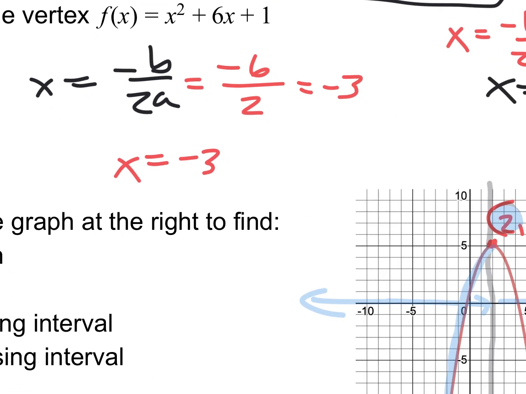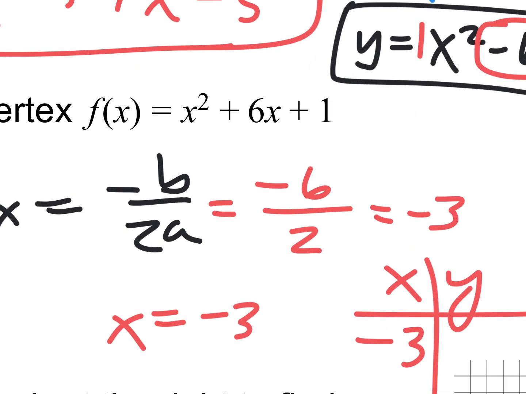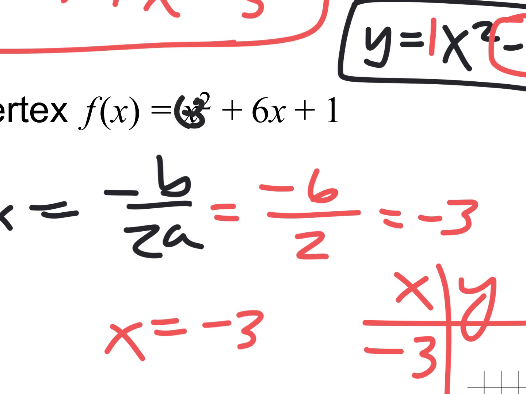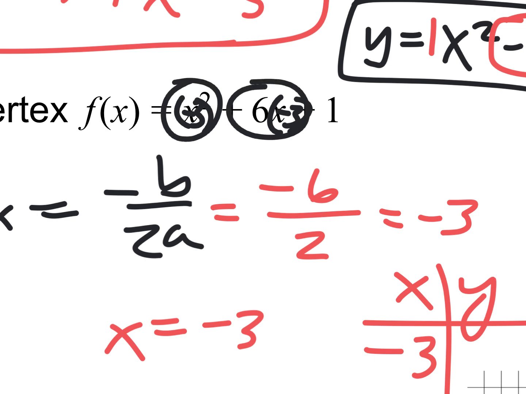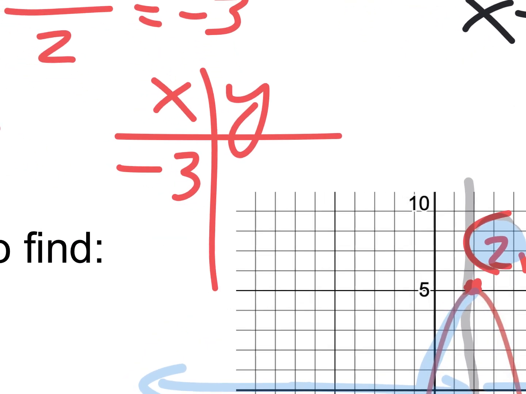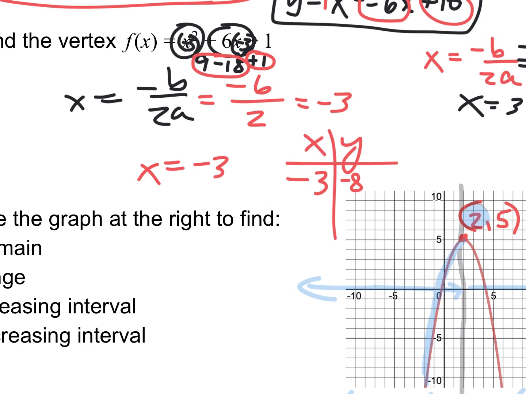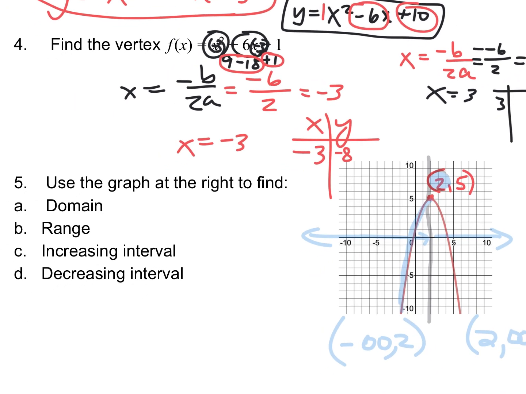But the vertex is, when you make the xy chart and you put in negative 3, what do you get? Negative 3 goes in here and here. And this one's 9 and this one's negative 18. 9 minus, no wait, there's two negatives. No, just one negative. 9 minus 18 plus 1. And then that makes negative 9 plus 1. Final answer? Negative 8. Raise your hand if you had negative 8. Okay, good. I heard some spirited debate about that one. I know it's the negatives that probably got you.